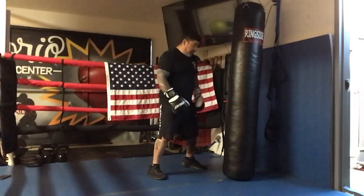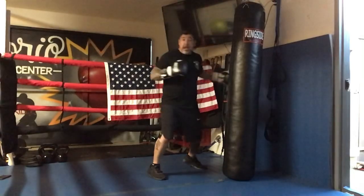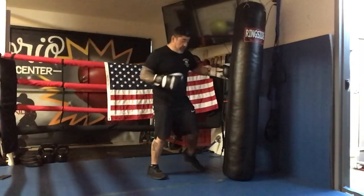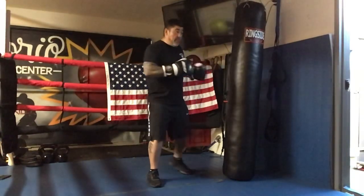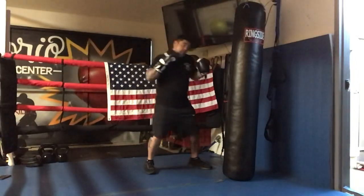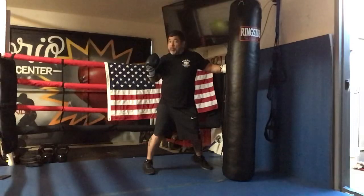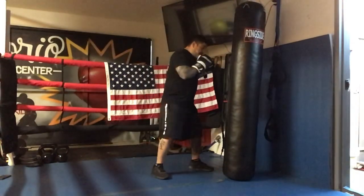Now, why am I posting my left foot out on the side of the bag? Well, because when I change directions and I pull, I want to have my foot behind the bag when I pull. If my foot is in front of the bag, I'll be pulling from behind. That punch will never land. Remember, the concept of this is that I'm going to come around the side here and open them up, okay? So the exercise here is going to be, we're going to do 10 seconds of hooks.